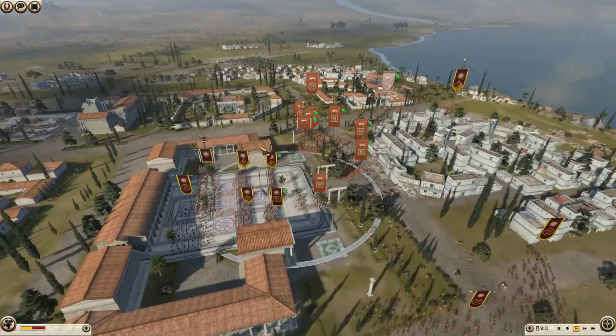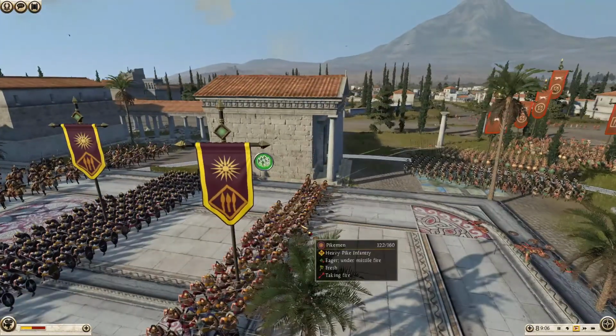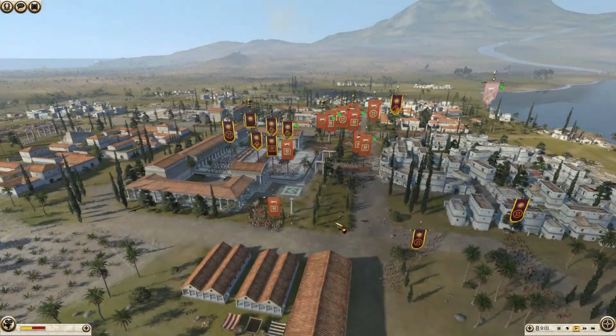Not only do you want to use the terrain and area to your advantage to give you protection from flanking, but you also want to be careful because the enemy will use it to their advantage as well to try and flank you.